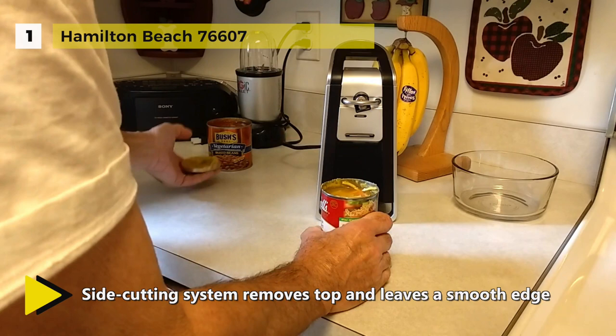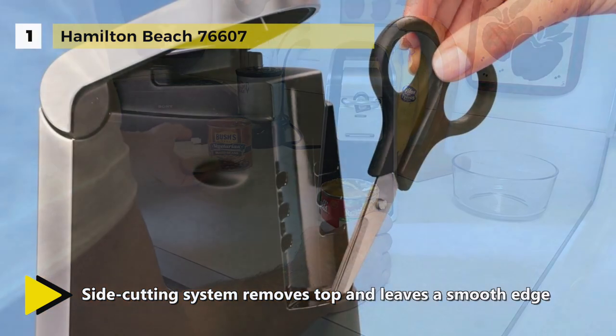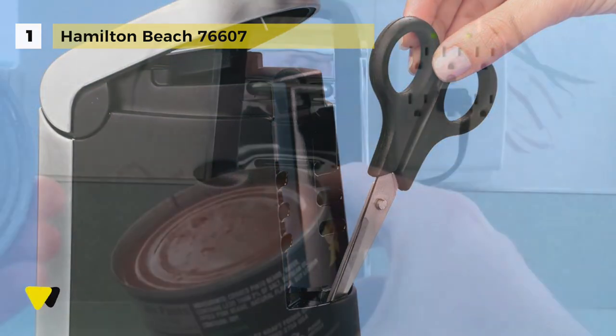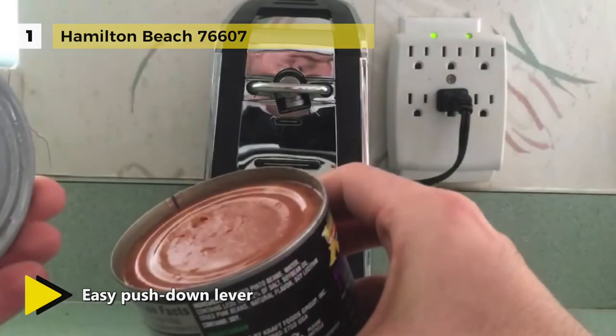It also allows you to remove the top without worrying about sharp edges along the cap. With its sleek chrome and black design, this functional can opener blends well with other countertop appliances and makes a classic addition to your home.